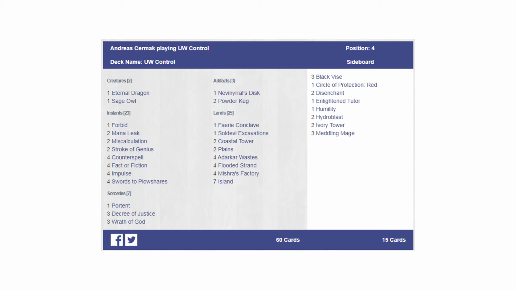Got a little bit of spice in the sideboard though. Look at this, we got some Black Vise. This is of course really good in the control mirror, or just any slower decks. Again, Pyrite Red is good against red decks who have a lot of mana, so it's pretty sweet. Really good against Price of Progress too, obviously, which is pretty important. Disenchant again, yep, disenchant against stuff.